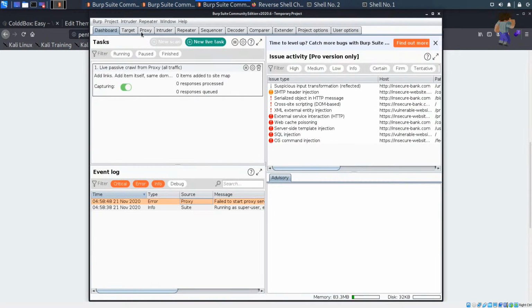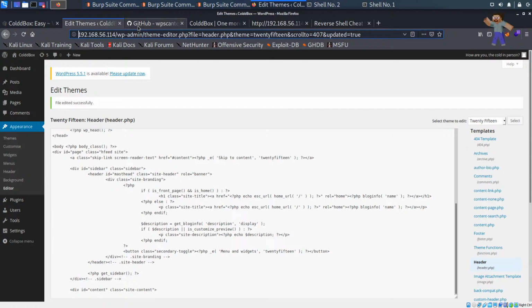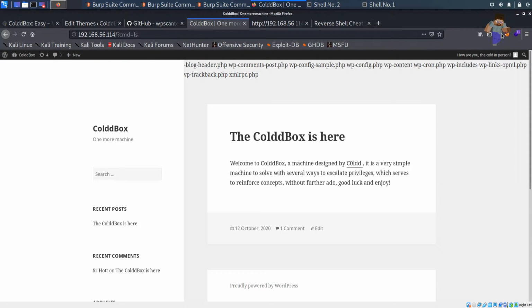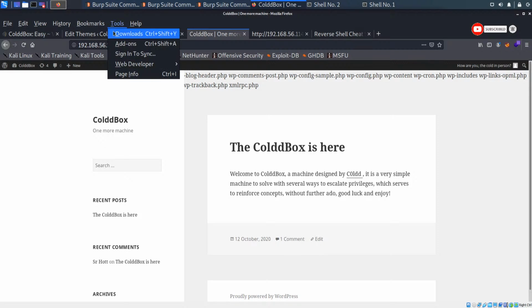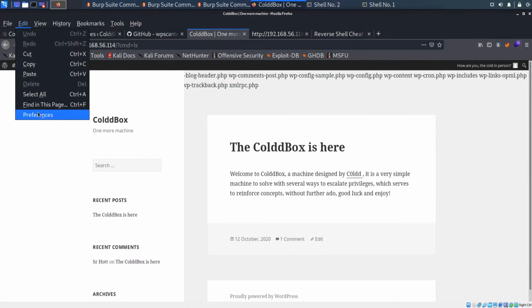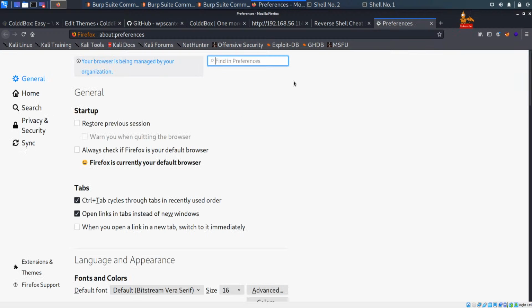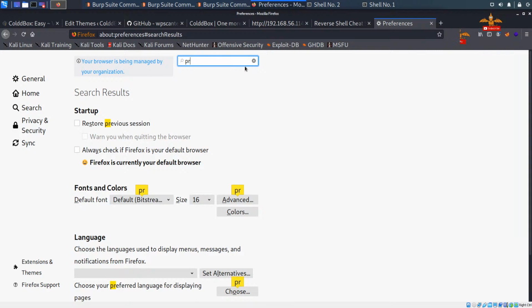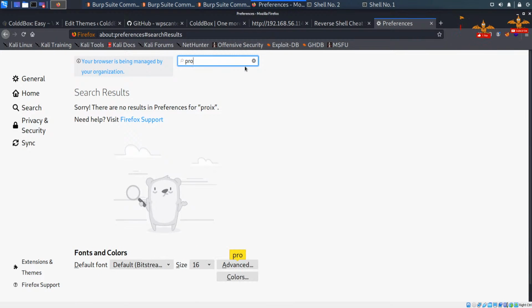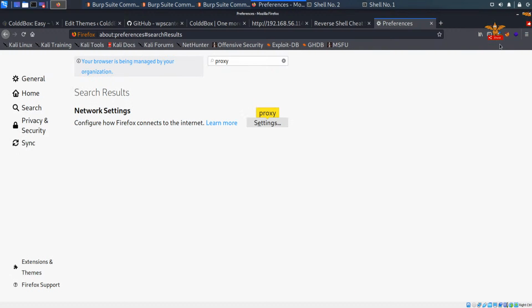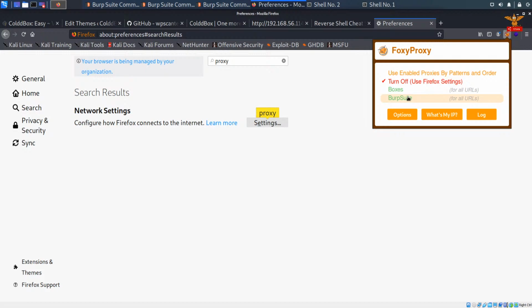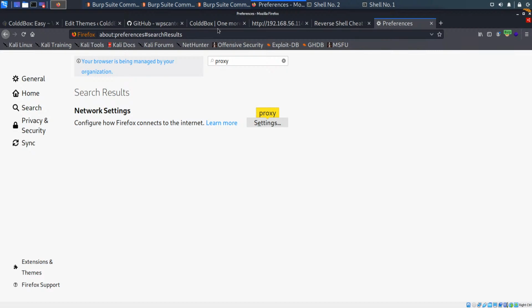Burp Suite has already been opened, the proxy is there. Now it's here. Where have we given? Yeah, it's there. And I'm using FoxyProxy to change the proxy. It's easy using this particular extension. If not, we need to go here, click on tools, edit, preferences, proxy, and I typed it wrong, proxy, and from here you could change that, but I pretty much like FoxyProxy to change my proxy. So click on Burp Suite, it should have intercepted.